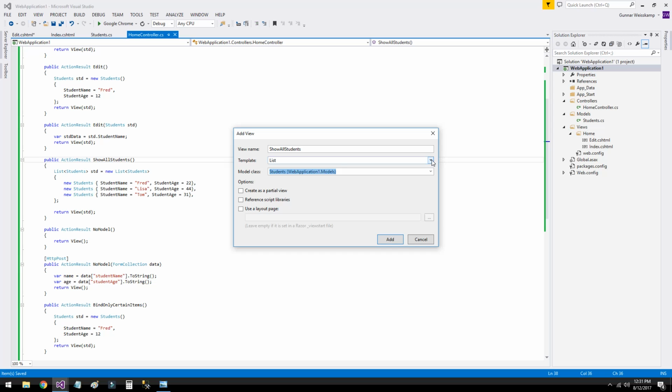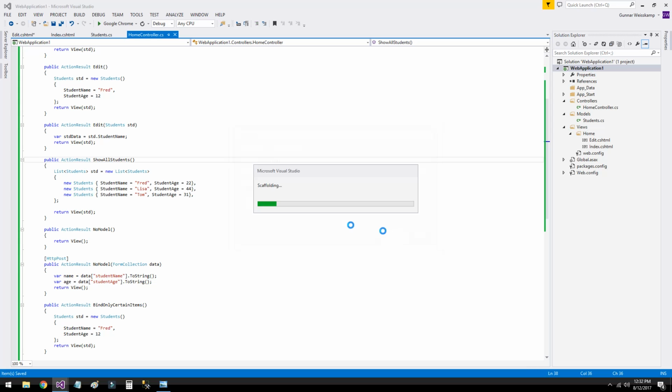What happens sometimes when you do this sort of action, it's a little bit hard to explain, but you could say details for this, and you'd think you'd get all the details for the people here, but the actual model bind that's created is incorrect. I'll try to explain it with a demo. For now, just make sure it sets a list. Make sure you've got your models folder coming in there, nothing referenced here, and click add.